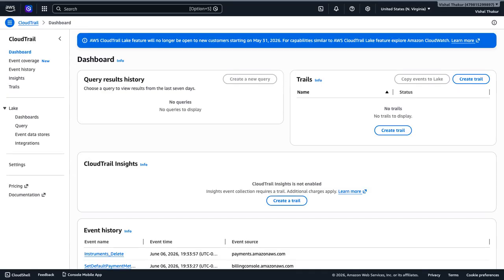The problem: something changed in your account, who did it and when? Without a record, you're blind. The fix is CloudTrail. It logs every single action taken in your account by every user and service. Real example, a resource gets deleted and CloudTrail shows exactly which user did it and at what time. It's the security camera footage for your whole account, essential for audits and investigations.